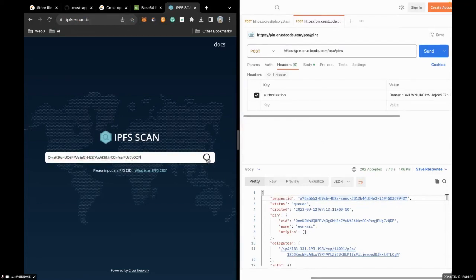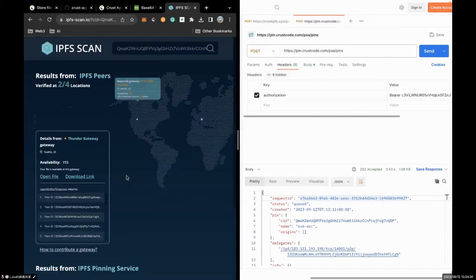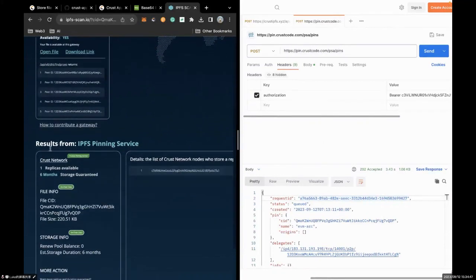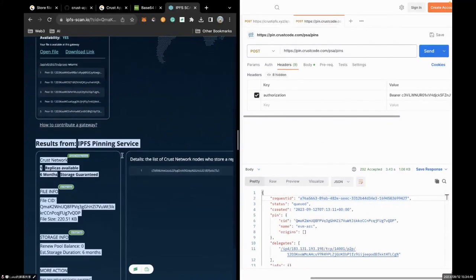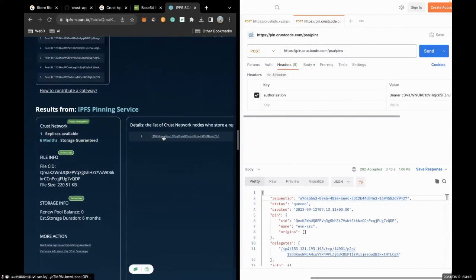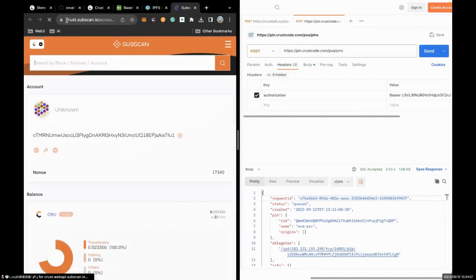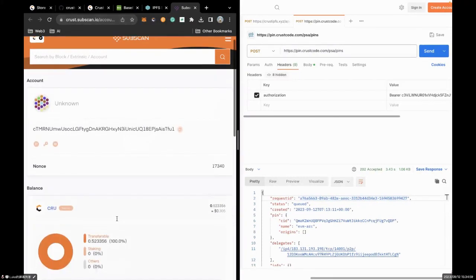I can just paste my CID here, and you can get all of the IPFS gateway information, which gateways are available for your file retrieval, and all of the on-chain information through the IPFS pinning service, and who stored the file for you. You can also click this storage providers information here.